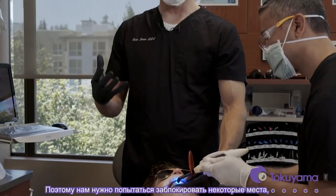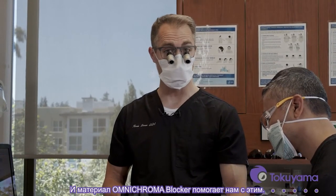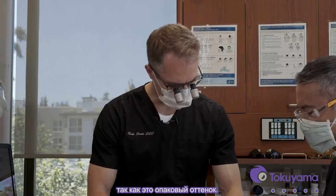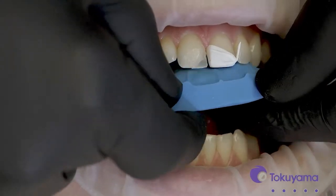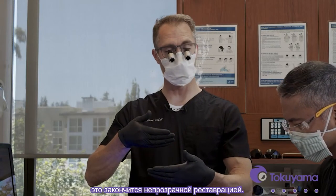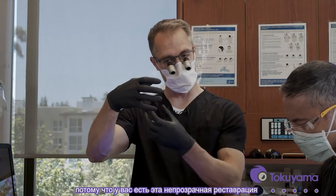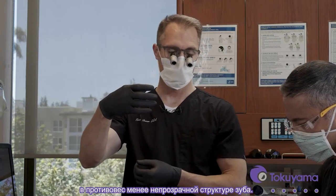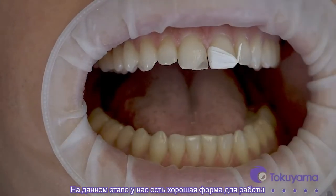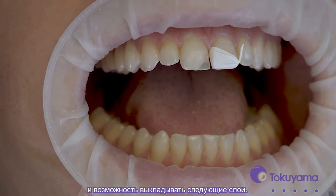So we need to try and block out some of that light transmission, and the OMNICHROMA blocker helps us do that. But we need to make sure we're controlling the thickness of that. Because it is a little bit more opaque, in order to block the light, if we have it too thick, then it's gonna end up with an opaque restoration. You'll see the hard line still because you're gonna have this opaque restoration against a less opaque tooth structure. So at the point we're at right now, we've got a nice shape to work with. And now we have all the freedom in the world to do the next layers.